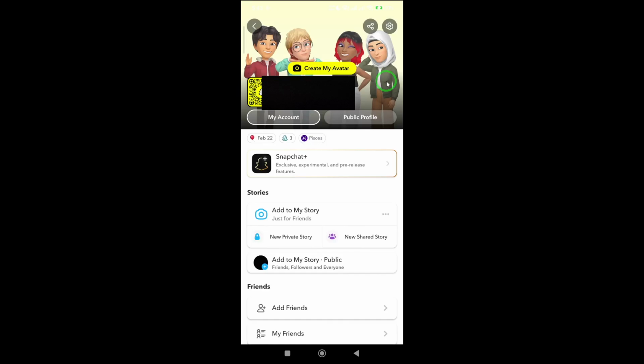This is where Snapchat helps you discover people you may know or want to connect with. At the top of this screen, you'll notice a tab labeled All Contacts. This is the key step. Tap on All Contacts and Snapchat will show you a list of people from your phone's contact list who are also on Snapchat or who can be invited to join. If you don't see your contacts right away, make sure Snapchat has permission to access your phone contacts.